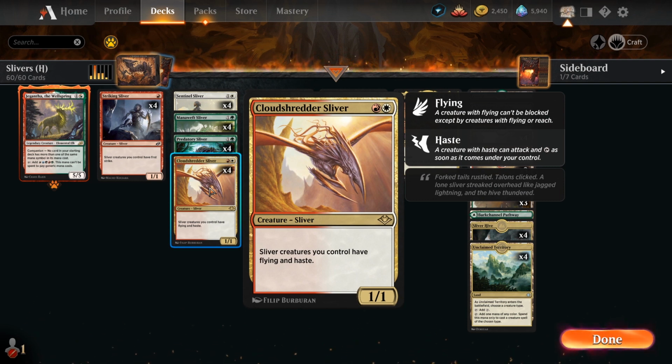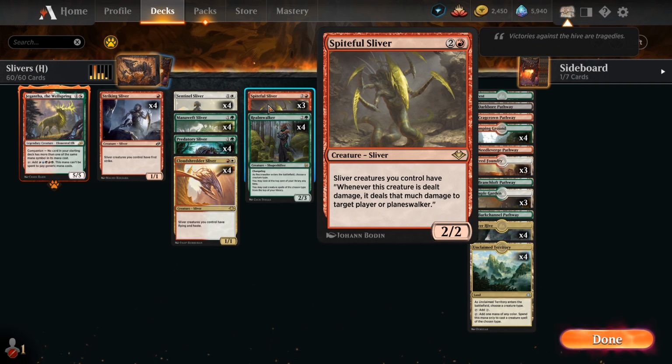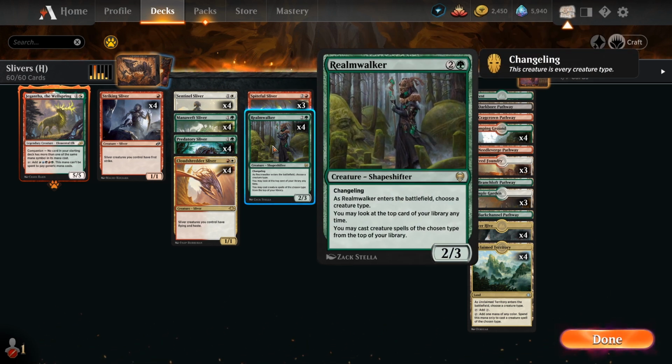Gives flying and haste. We've got Spiteful Sliver, which is a 3-mana 2/2 that says whenever this creature is dealt damage, it deals that much damage to target player or planeswalker. So it's like a... what's the name of that card now? The goblin punishing dude who takes damage and deals damage. That one. We got Realm Walker, which allows us to play creatures off the top of our library.